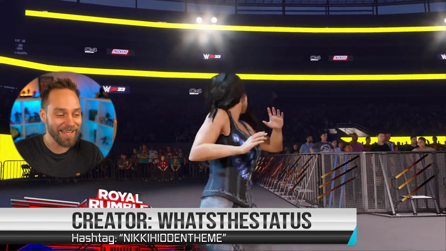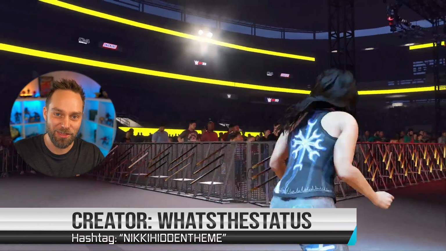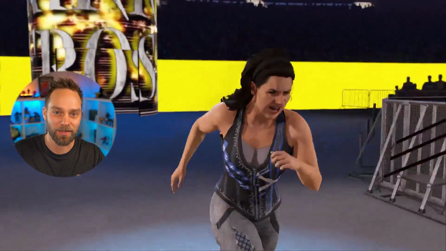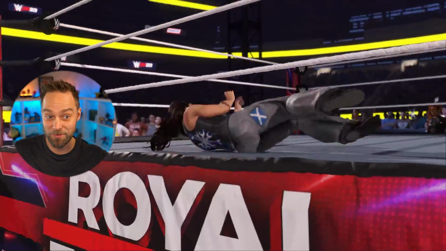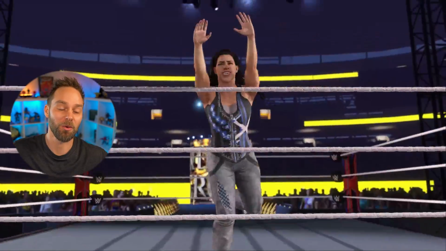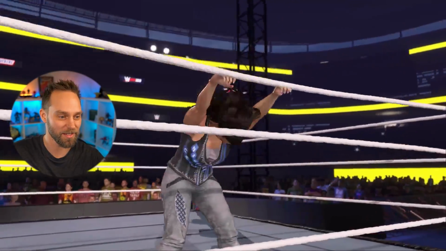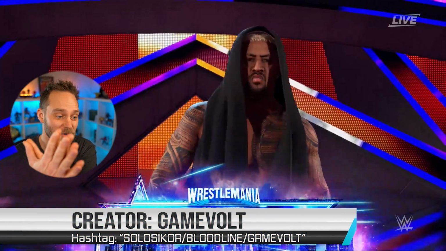And this one, we got a hidden Nikki Cross. Search with the hashtags Nikki Hidden Theme. And I'm glad we're getting this classic Nikki Cross in the game. You got Nikki ASH that's in the game now, but with Cross in there, and that suits her current position, what her current role is in WWE. I'm glad that Status was able to upload this for us. It's the perfect Nikki Cross model and entrance. I love it. And now for some alt attires, we got the first one here.